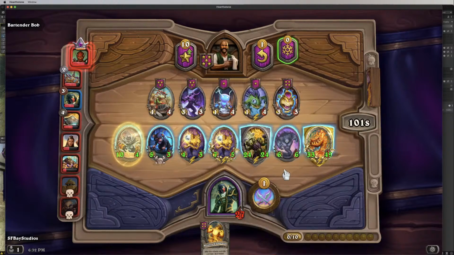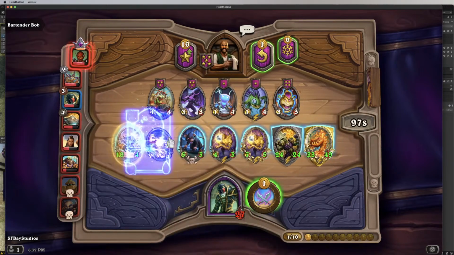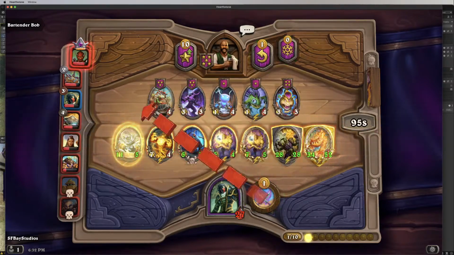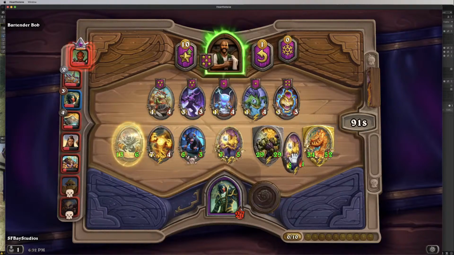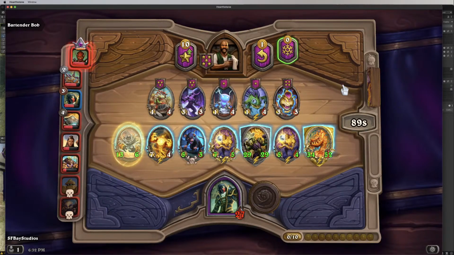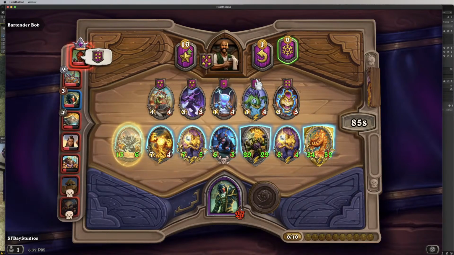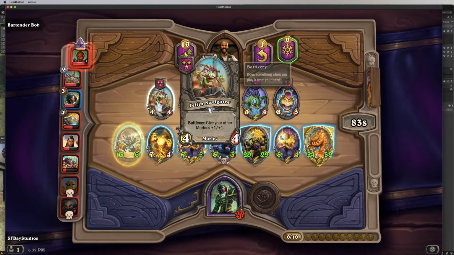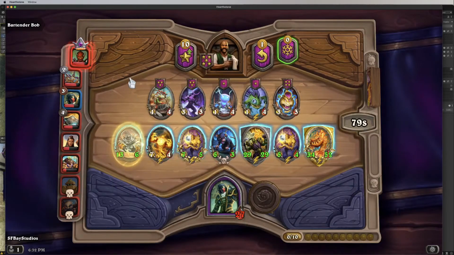I think I should get rid of this one. Yeah. Oh man. Am I the first one on tier 5? No. And 2 others on tier 5.